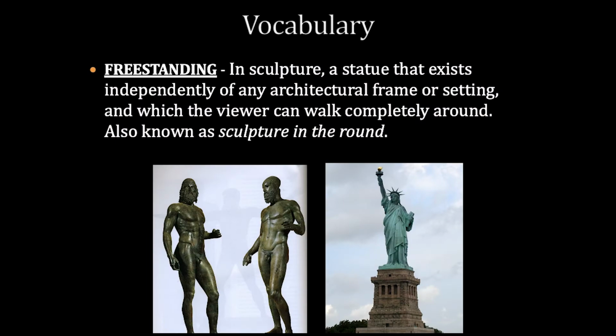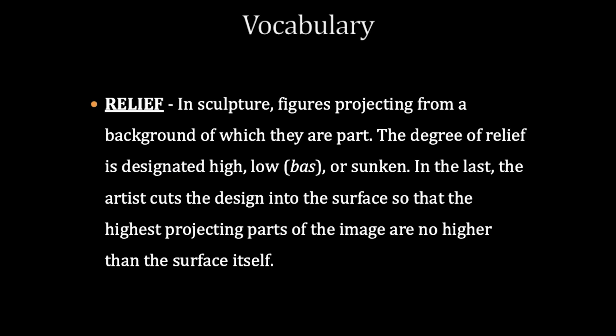When we describe sculpture as freestanding, or you might hear it called in the round, that just means that a sculpture was created to be looked at from all sides. And not all sculpture is. Relief sculpture is one example of this. So a relief sculpture is generally on a panel that's attached to something else. We see a lot of this in Egyptian hieroglyphics. Those are all relief carvings.